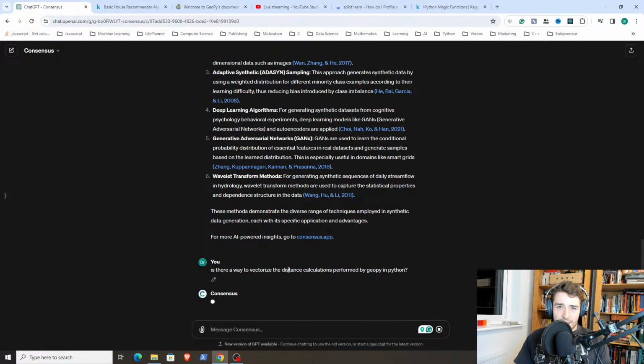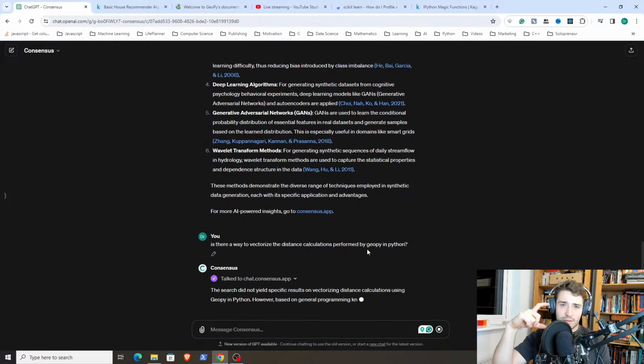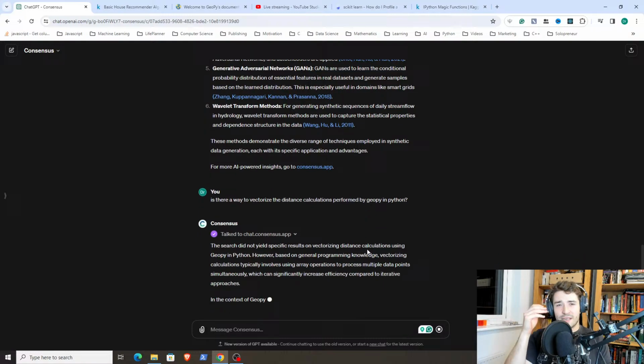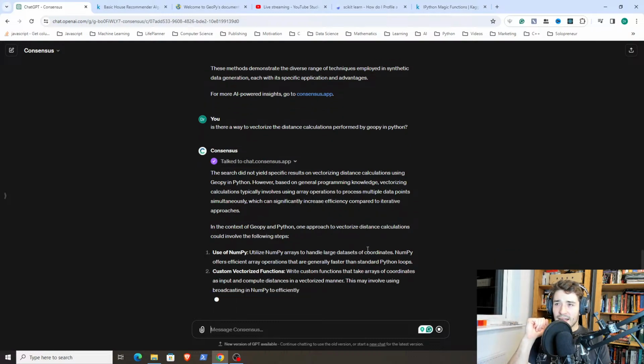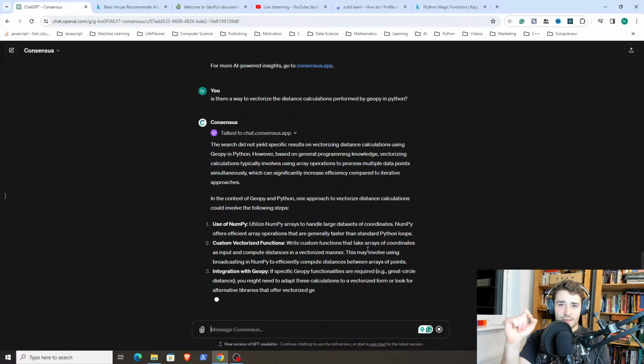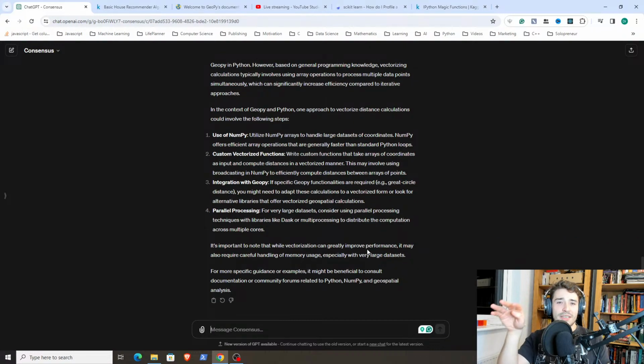So vectorizing is a method you can use in computing where you take data that basically has a similar meaning but is different data, so different latitude, longitude points, and you say, okay, because I know these bits of data are very similar, I can treat them in very similar ways.